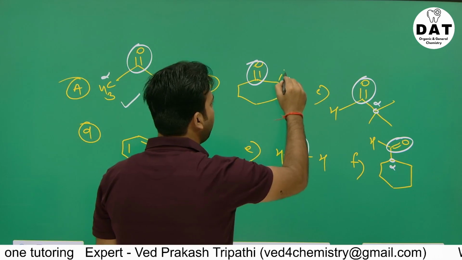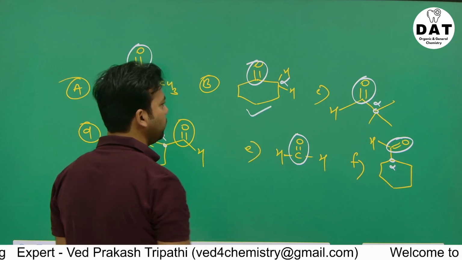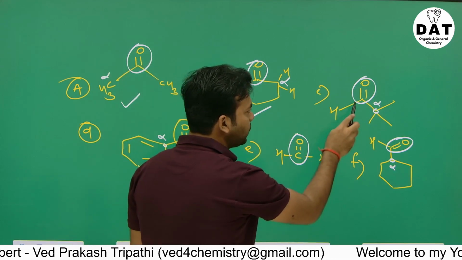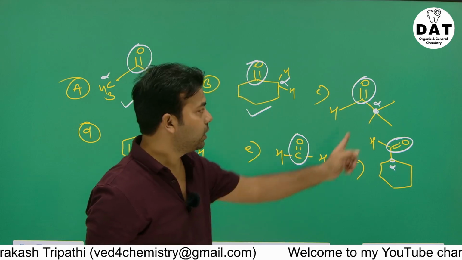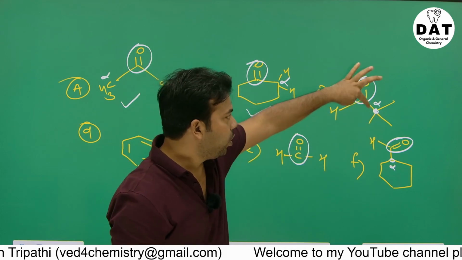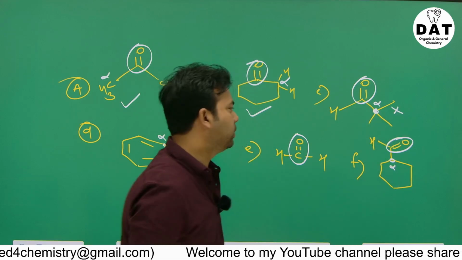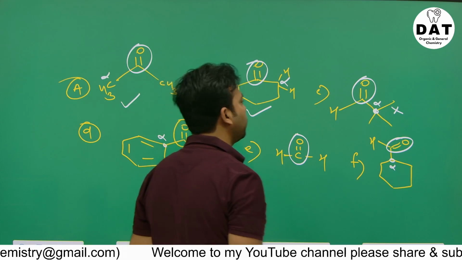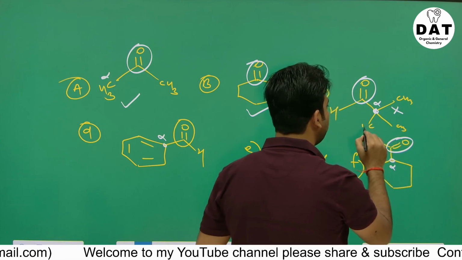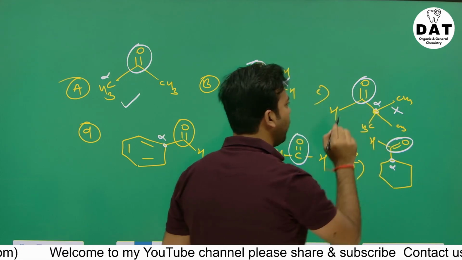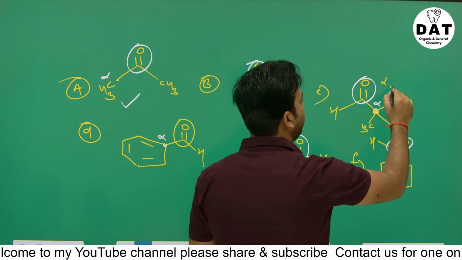This alpha carbon also has a hydrogen once you balance this, so it can give self-aldol condensation. This carbonyl has this carbon as alpha, but there is no hydrogen on this alpha carbon. You can see all the bonds are to carbon, no hydrogen, so it cannot be a self-aldol reactant, it cannot give self-aldol because this is methyl, and this one is also methyl. But this carbon has no hydrogen, meaning alpha H is 0.